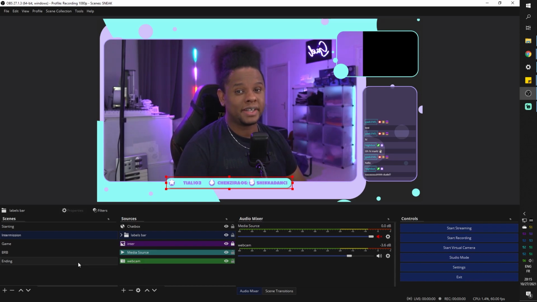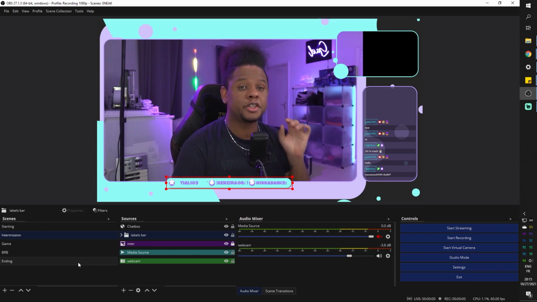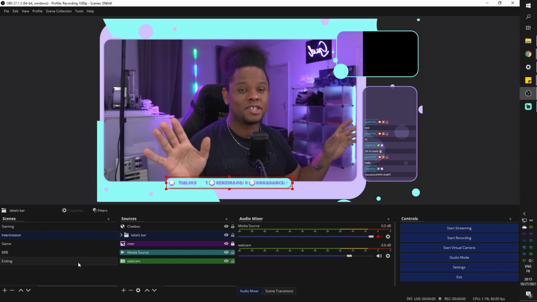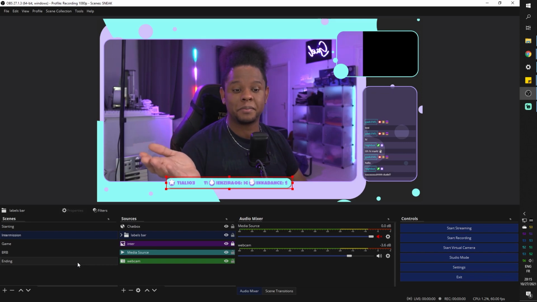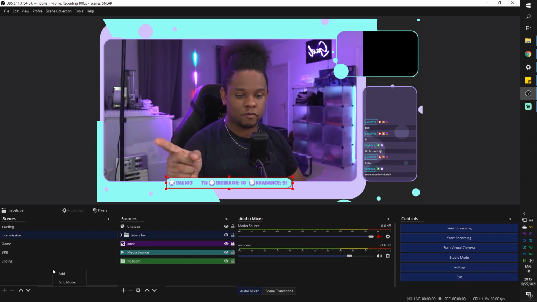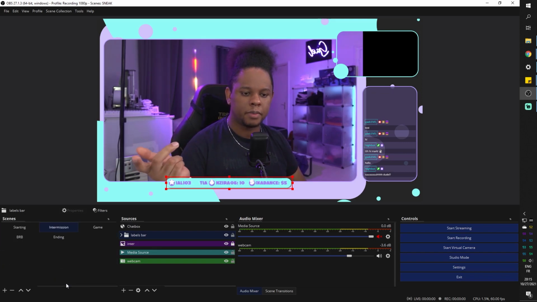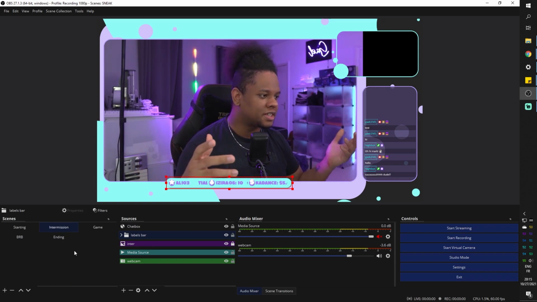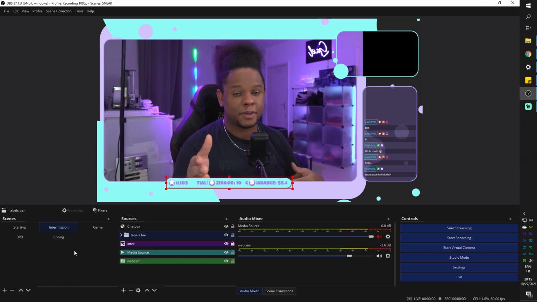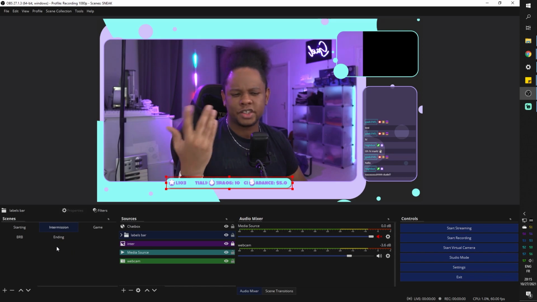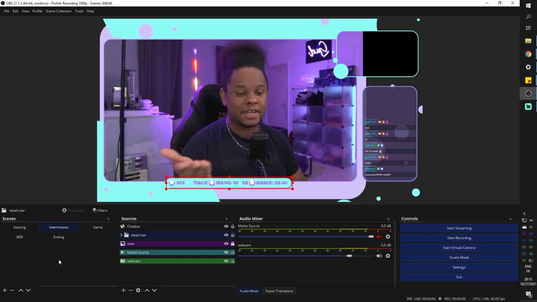Talking about visibility, when it comes to your scenes or your sources, you can actually set your scenes to grid mode, making it way easier for you to move in between them. So what you want to do is go to scenes, right click and click on grid mode. Boom. If you're using something that has a touchscreen, for example, it might be easier, or just visually, it might be easier to navigate in between your scenes.